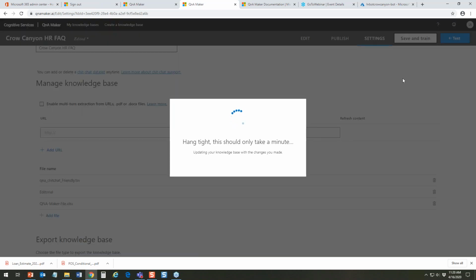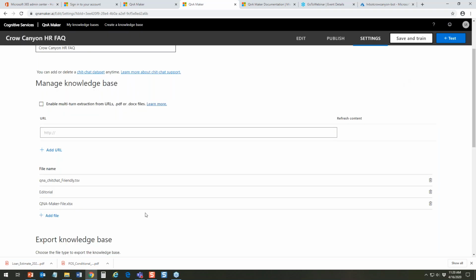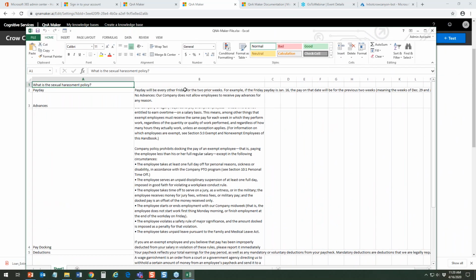And it's that simple. Someone you give it to doesn't even have to use Q&A Maker. You just give them a spreadsheet to fill out, and they'll be able to do it. Let me show you that spreadsheet so that we can see what I'm talking about as far as what a Q&A Maker file looks like. I just added all these questions to the database by setting them up with column A as the question and column B as the answer. It's that simple to bring them in.